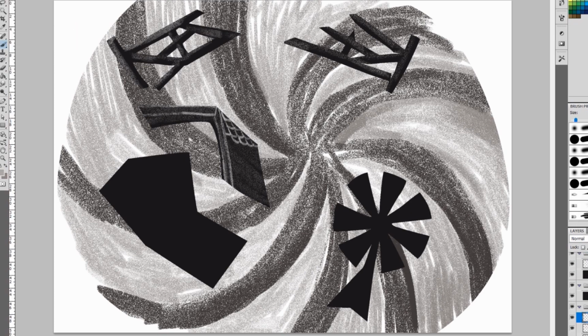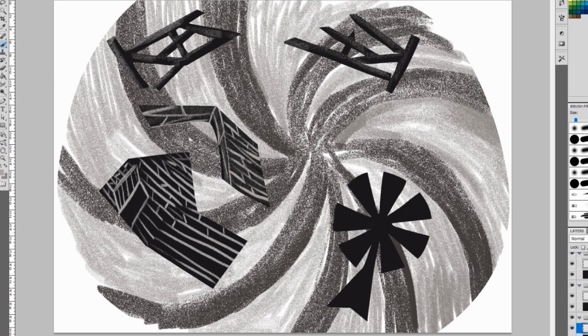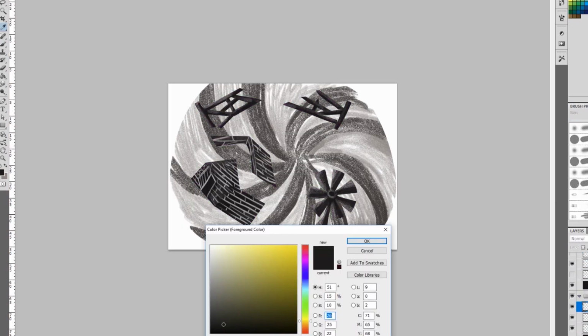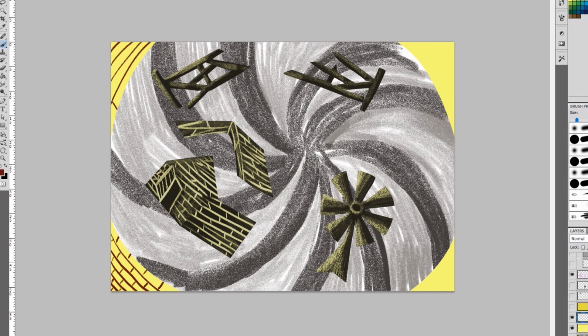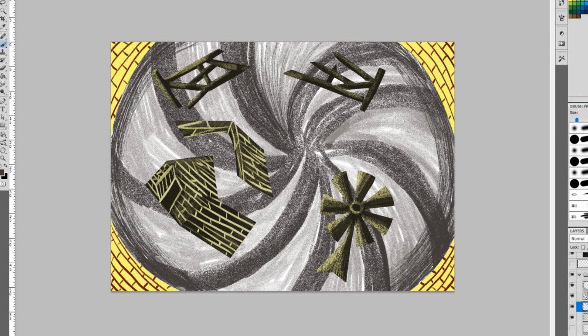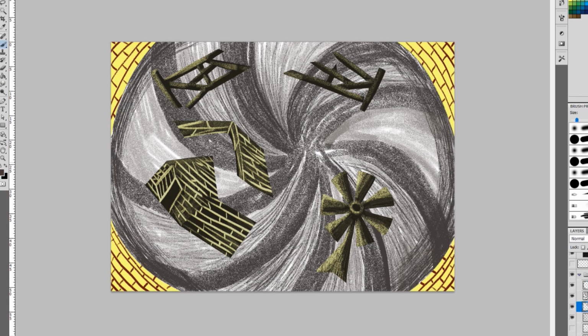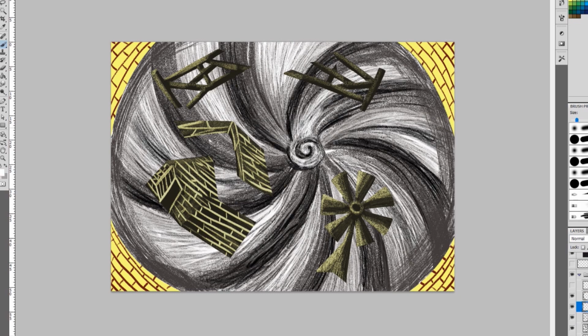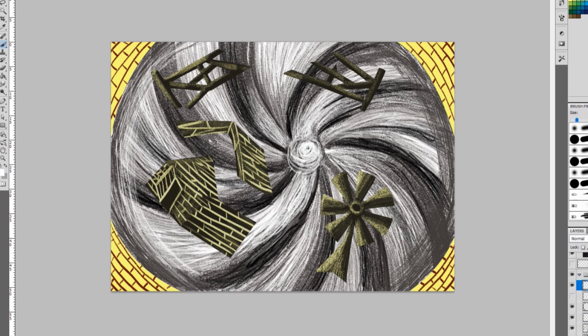As you saw from the thumbnail that I produced, I wanted to have it all just grey, like a swirly storm, with lots of lines and different shades of grey. The house that I have and the fence and the wind thingy are all quite simple.